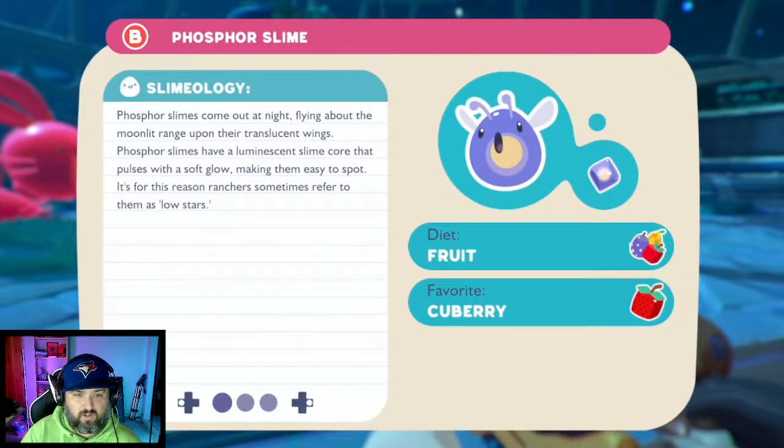Phosphor slimes come out at night, flying about the moonlight range on their translucent wings. Phosphor slimes have a luminescent slime core that pulses with a soft glow, making them easy to spot. For this reason, ranchers sometimes refer to them as Lowstar.